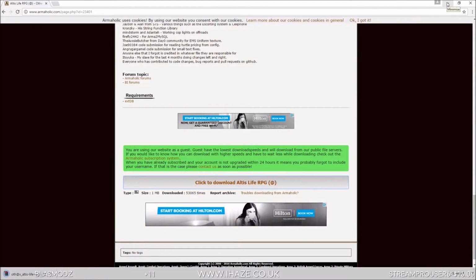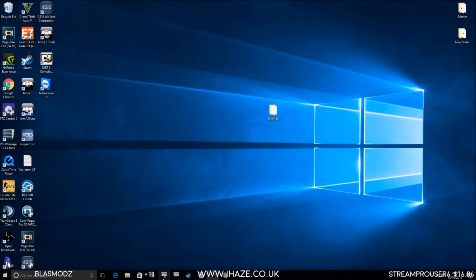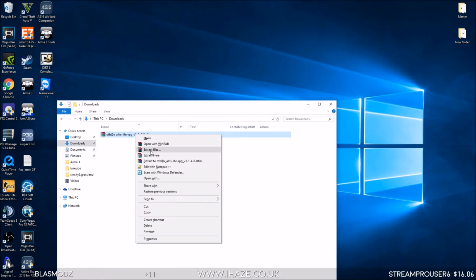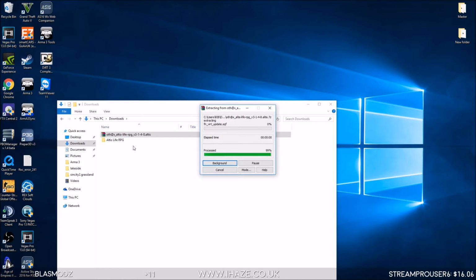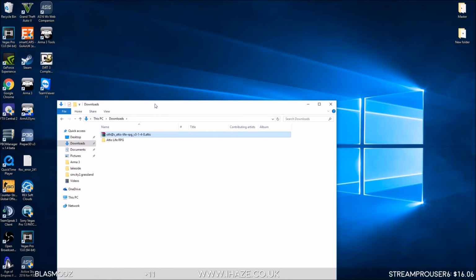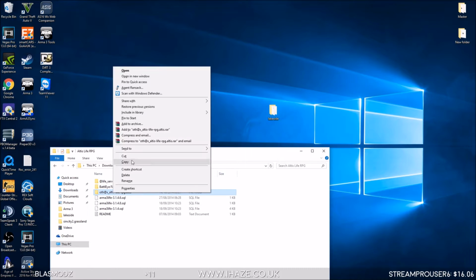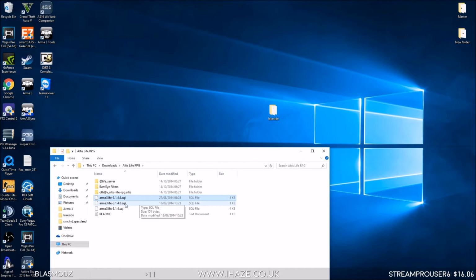And inside are the folders we need. Downloads. Extract here. So we just need this mission file here. Copy, and we need that, and we need that.